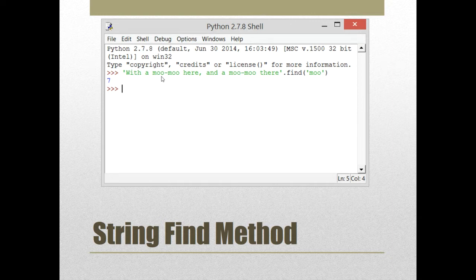I don't think it would work. Is moo really an element of that sequence? No. Since that's a sequence of characters, moo is not a character, it's 3 characters. But if you did an M, it would work, you would find M, but that may not be what you're looking for. So with strings, you have this special function to find a string within a string.